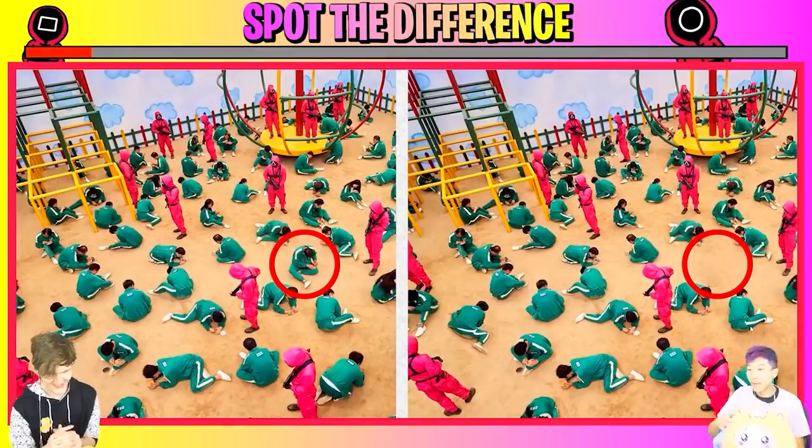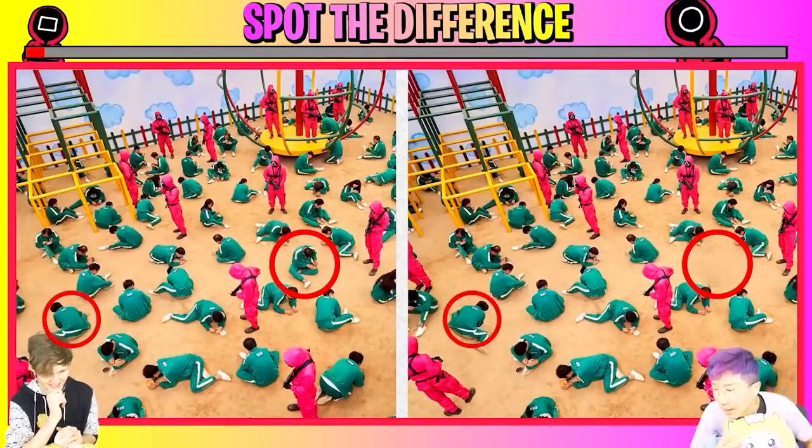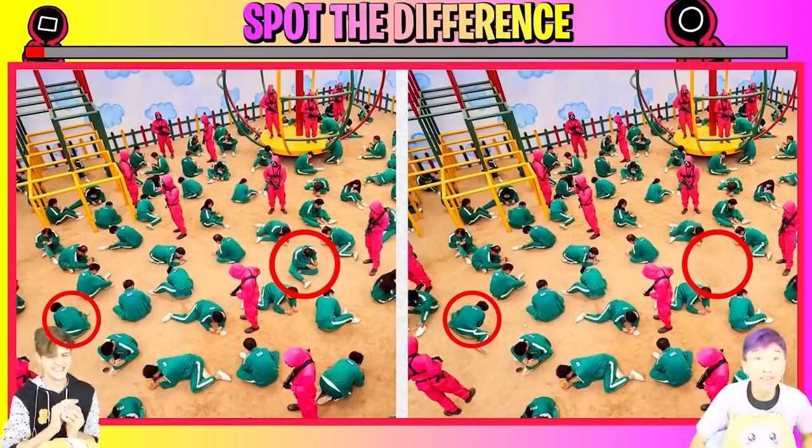Yo, I'm actually getting better, bro. What is it? You give up? You're running out of time. I give up. Dude, it's this guy right here. Look, he's flipped. Oh, that's sneaky. I found all three. Let's go. It's because I multiplied by six.